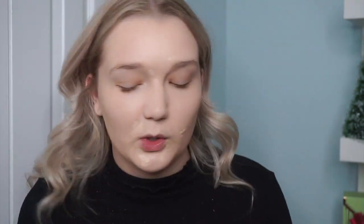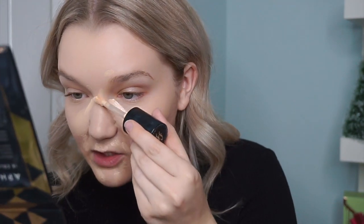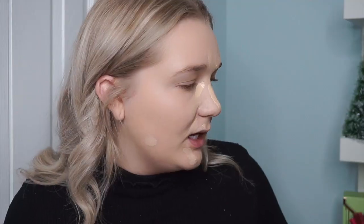For my under eyes I'm going in with a little bit of that concealer to add some more coverage, and then the Too Faced Born This Way Sculpting Concealer, which is a little yellow and darker for me. I'm applying this one and then a tiny bit of the Too Faced one closer to my eyes, in my inner corner — it's very yellow so I don't take it too much there. I find it really smoothing in that area. Hopefully I don't need to apply more because I don't want it to look cakey.